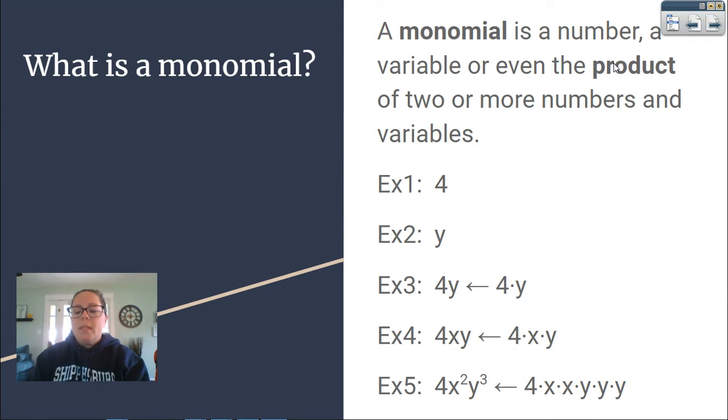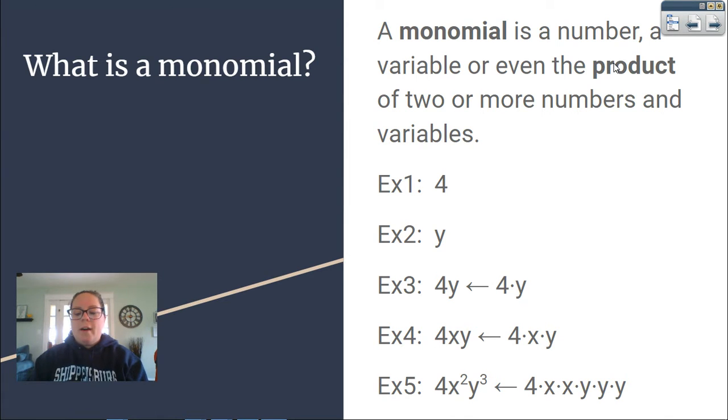So in example 1, the 4 satisfies just the first part of the definition. It could just be a number. Example 2 is y, and that was satisfying the second part of the definition, which is that it could be just a variable. Example 3 is whenever I shove them both together, and remember that whenever I have a 4 and a y put side by side, it really does intend to show multiplication. We just don't put the symbol there. And then the other examples after that are other ways that we can show a bunch of multiplication. Again, note that there's no adding, no subtracting, and no division symbols in a monomial. So you're going to end up just seeing a bunch of multiplication.